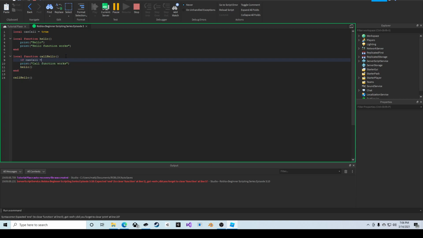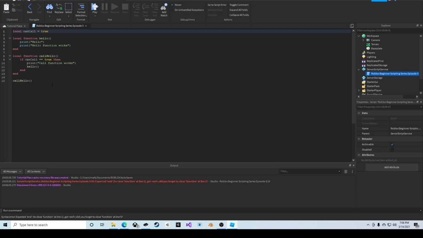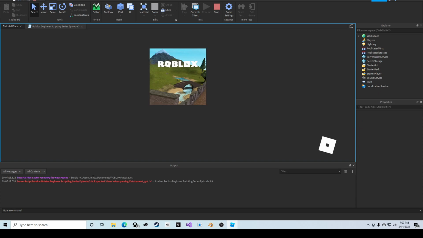Then we write an if statement: if can call equals true, then I will make a... do not worry about if statements right now. There will be a video covering them in depth with another topic. But we'll do if can call equals true. And then we will set can call. Let's take away one equal sign, because when you write an if statement you need to have two equal signs, and that'll have an error.